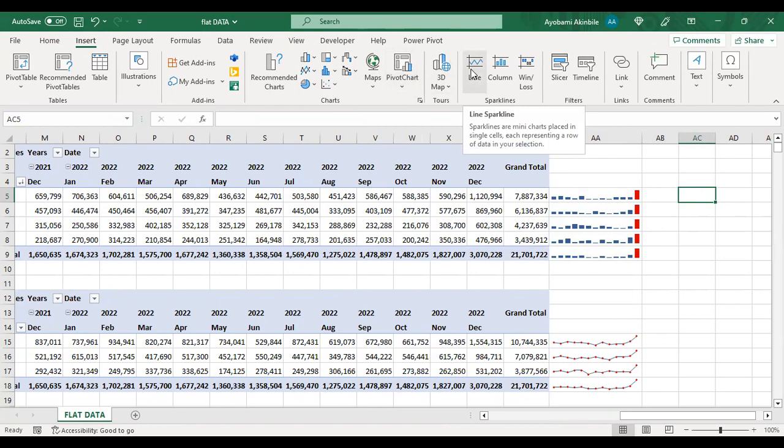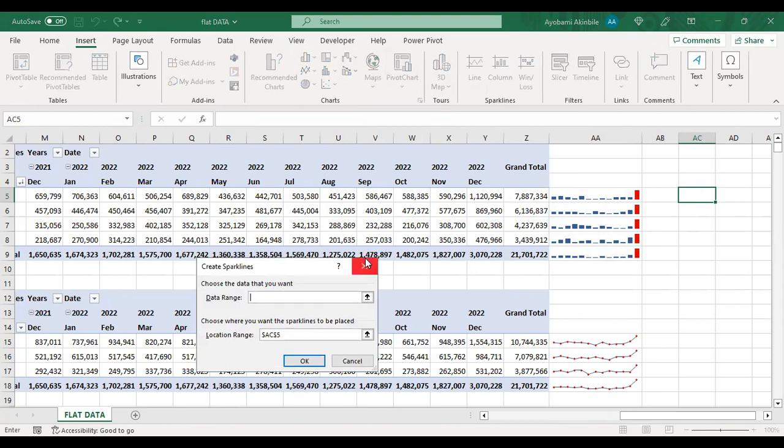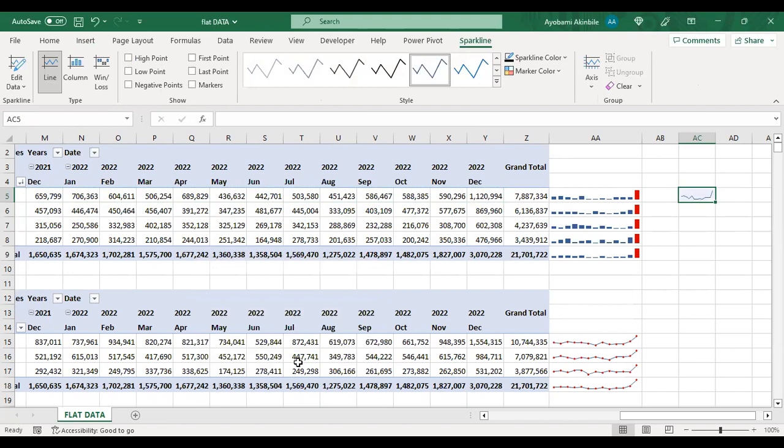Yes, I can see. So you just click it like that. When you click on it, it will ask you what data you want to put together, what the sets of data are. And I just select from here to here. Can you see? I just did that. And it will put it in the particular cell I want it to be. And it gives me what I want. That's it.